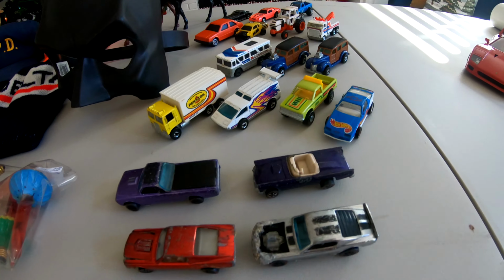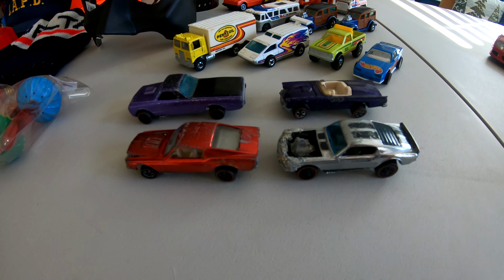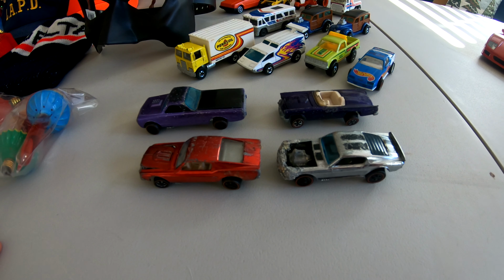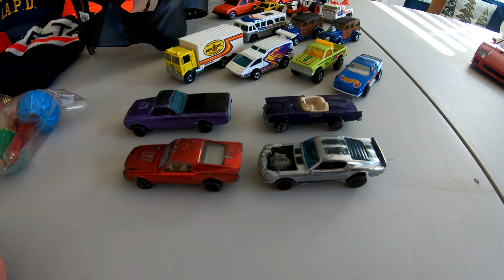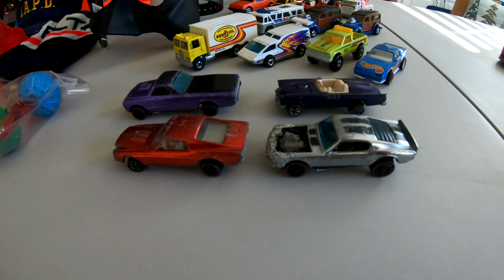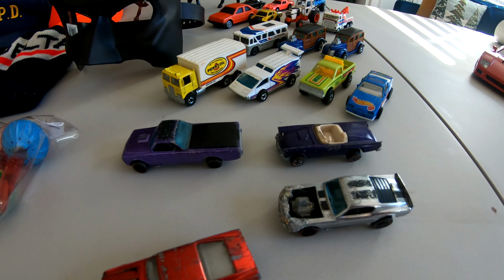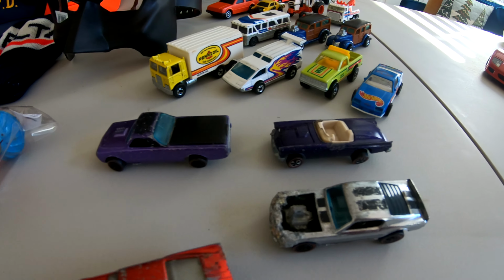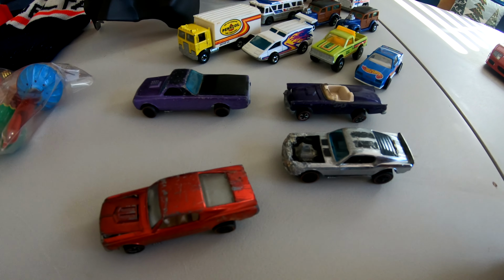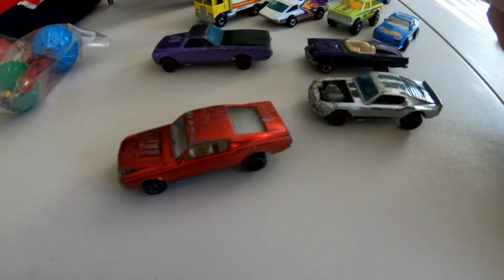And then the holy grail of all Hot Wheels, we've got Redlines, original Redlines. So guys, this is like the third time this year that I found Redlines at a yard sale, which is absurd. I've never found this many red lines before, but I am not complaining. I did pay up for these. One of them I paid $40 for, either this, the fleet side, or the Thunderbird. I didn't pay $40, excuse me. It was half of that, so I paid $20. But these are in decent shape.